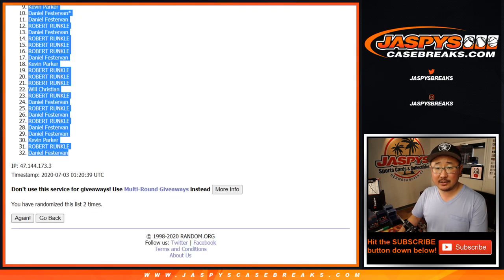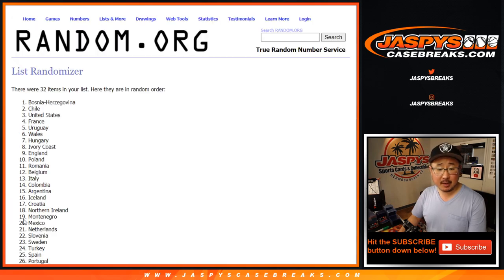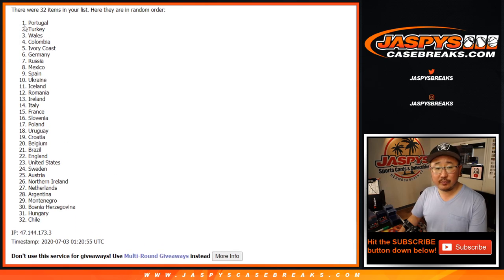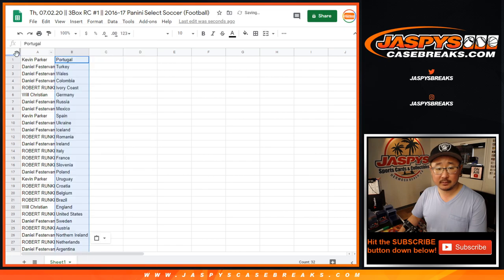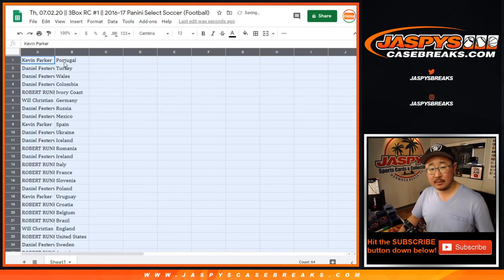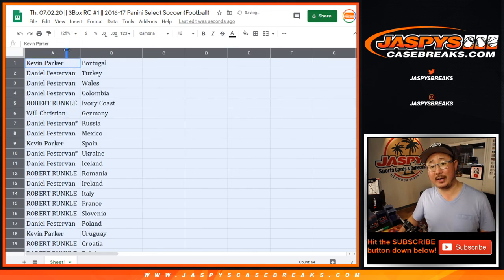And then Snake Eyes, two times for the teams, the countries, one and two. After two times, we've got Portugal down to Chile. All right, nice. So Kevin with Portugal, nice.